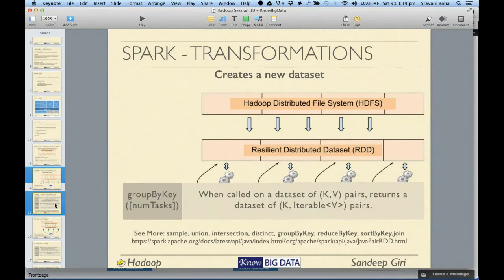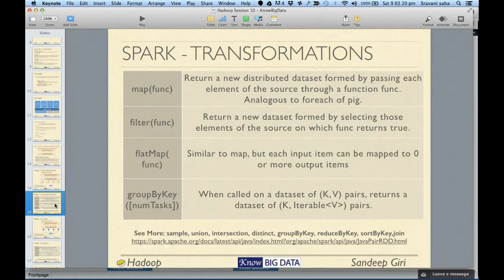Now you have got transformations. Transformation can be of many kinds. One of them is foreach. And second is map, which is not like your normal map. It basically converts one value into another.